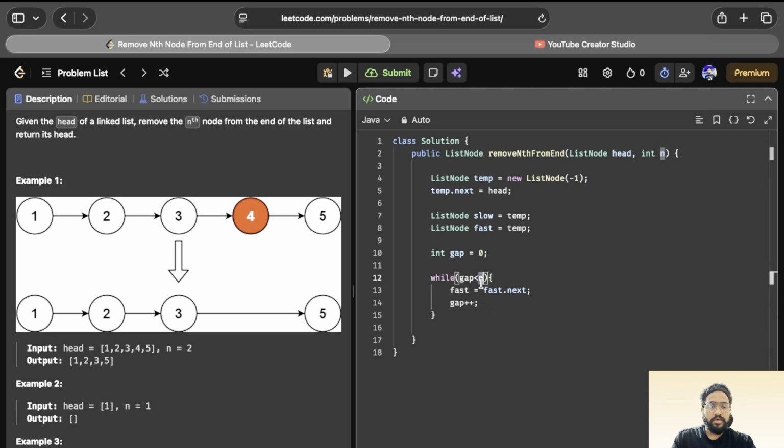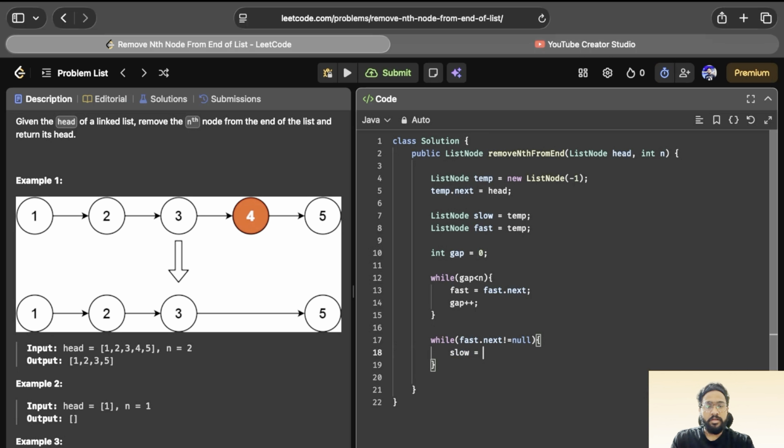So now once we reach the difference, let's say a difference of two we have got between the slower node and the faster node. Now what we'll do here, we'll again check if fast dot next is not equal to null, then we will start iterating both the pointers. Now slower pointer and faster pointer, both we are carry forwarding.